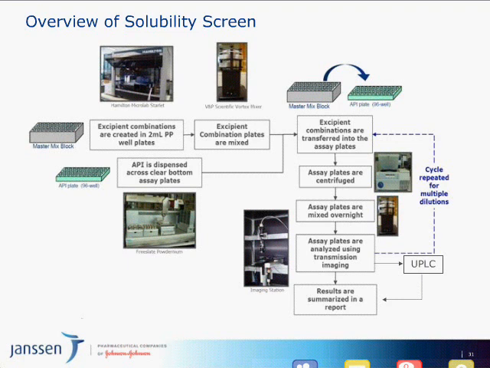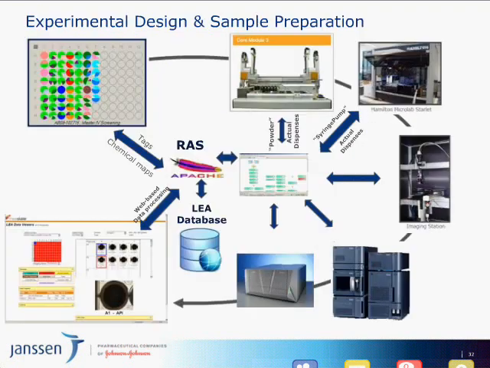What we also can do is measure directly with UPLC to have an exact concentration determination, which we don't have with the imaging station, because there we are going to work in ranges. So we can say, for example, our formulation is clear at 25 mg per mL, so we reached a solubility higher than 25 mg per mL, but lower than 50 mg per mL. So we work in ranges there. So yeah, this is the complete overview.